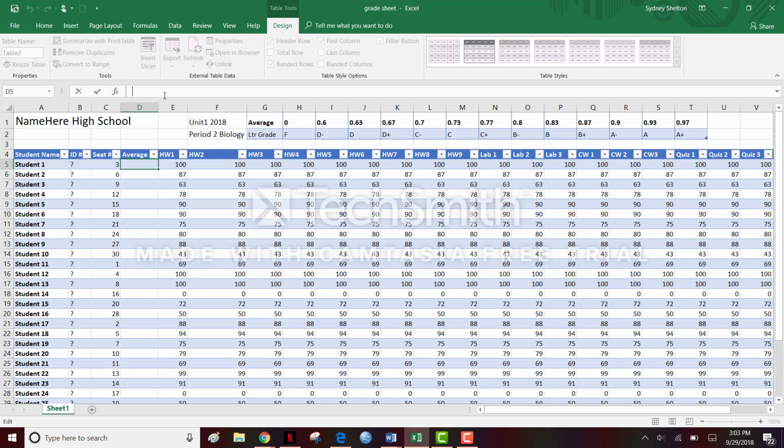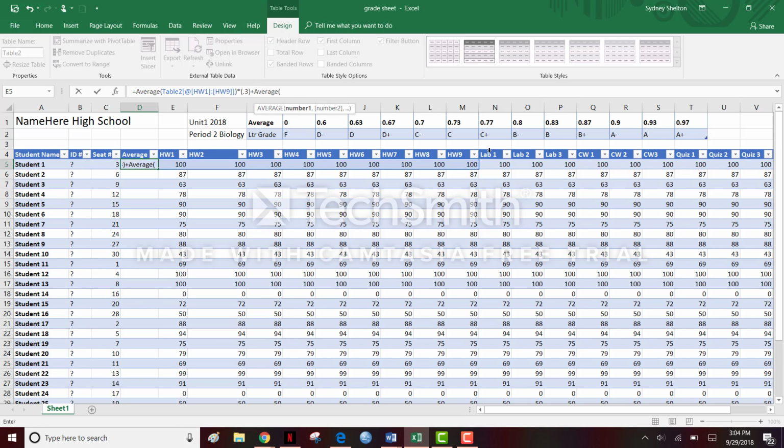So how I'm going to enter this, I'm going to say equals, and in order to average them, it's going to be the average of, and I'm going to select this here. So the average of these, and I'm going to multiply it, star symbol, by, and I want it to be 30%, so 0.3. Okay, then I'm also going to add another average.